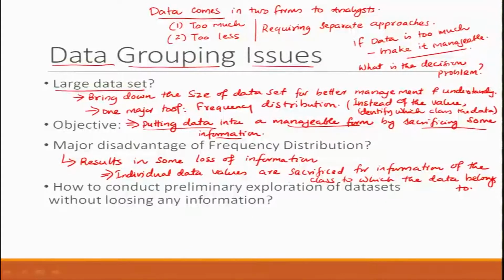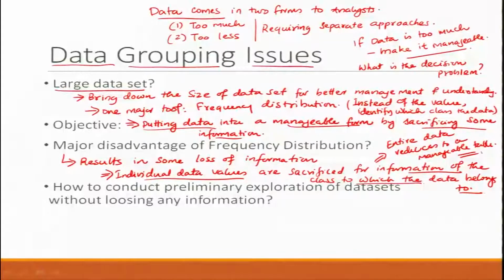The individual data value is no longer there; instead, the membership of a particular class is what we get, so that the entire data reduces to a manageable table. That is what the frequency distribution is all about.